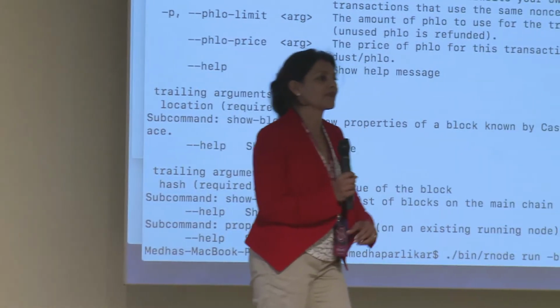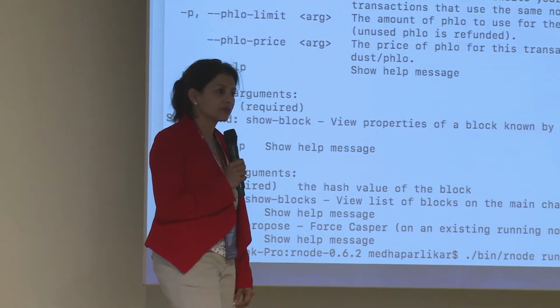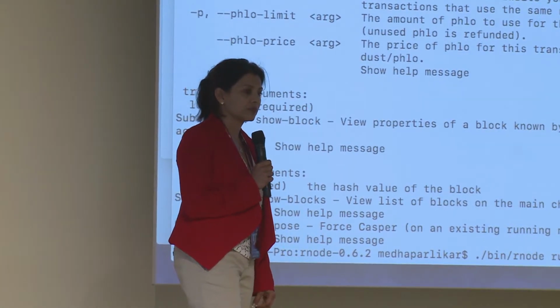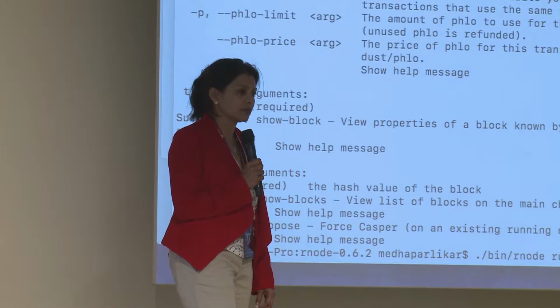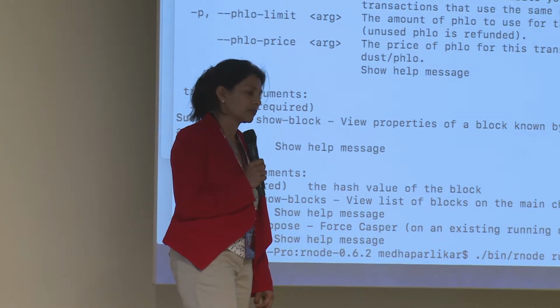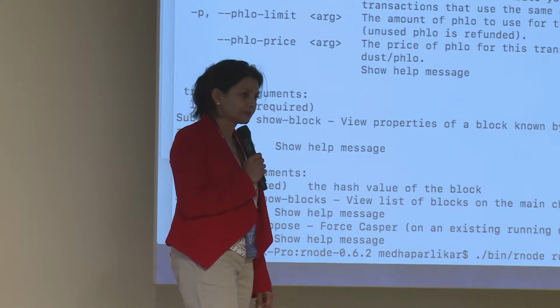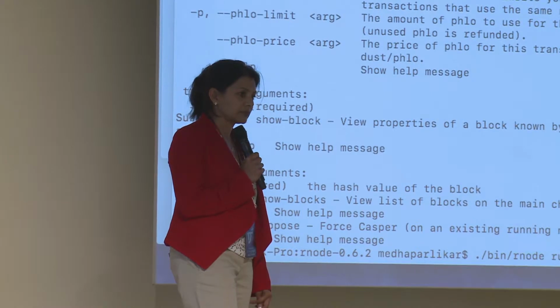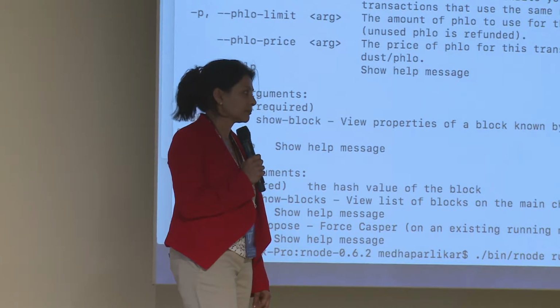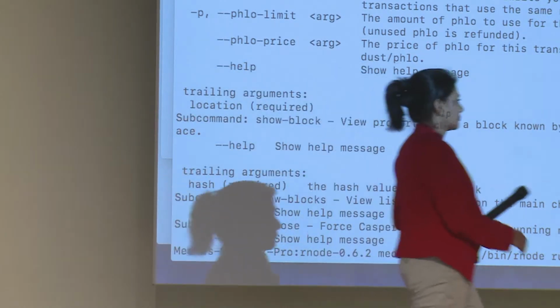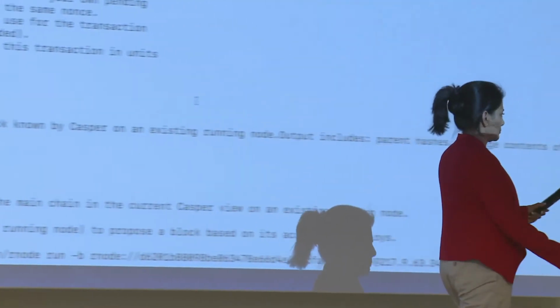I'm sorry, first, I have two questions. One is, currently it seems that the validator has to propose a block manually, right? That's right. Okay. And the second is about the status of Rholang. Is it worth already learning the current version of Rholang, or will there be major changes before the Mercury release?